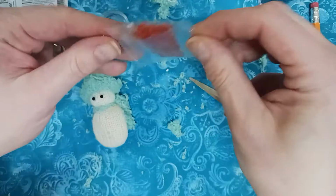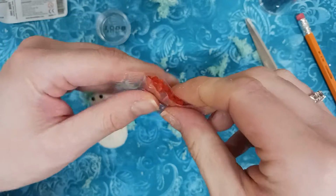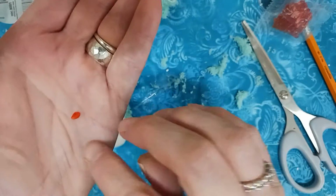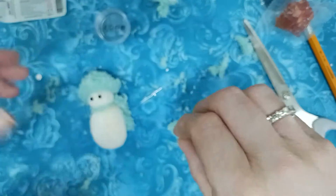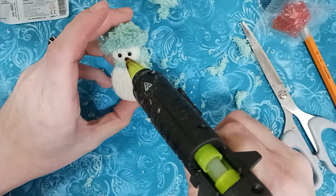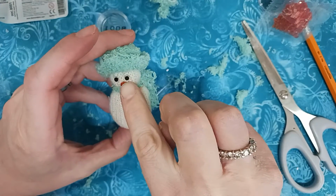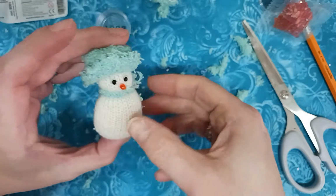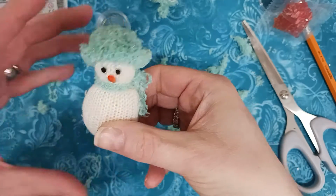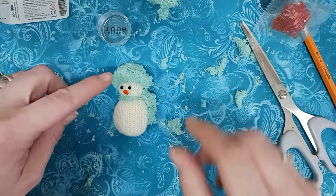Now, I use 4mm teardrop beads for the nose. And that's just what it looks like. So I'm going to stick the little nose on. I don't bother putting a mouth. You can, but I don't bother doing that. And there you go. These sell like crazy at the craft fairs. Everybody just loves them.